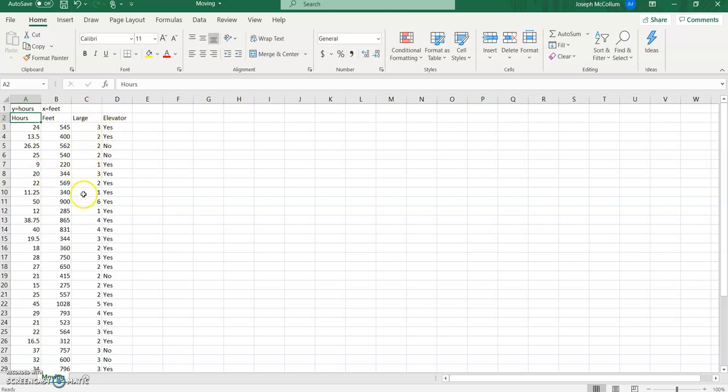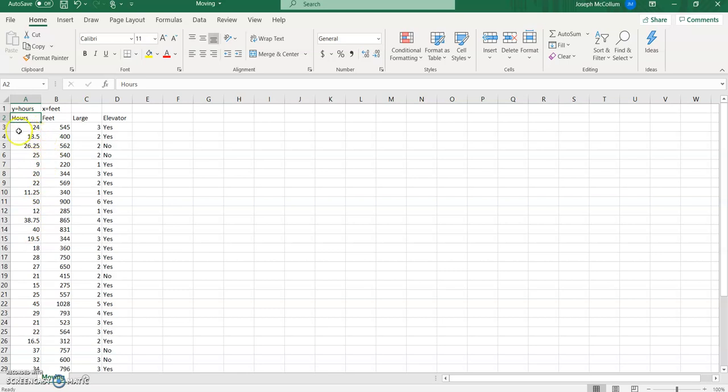Now, there are certain size boxes that we are moving. That's what this is. Some are extremely large, and we classified them as large when they were. Again, we're a moving company. And whether or not the place we are moving the boxes out of had an elevator, yes or no. Again, these variables are extra variables for multiple regression. We will not deal with them today. So again, we're a moving company, hence that's why the file says moving. And we're moving cubic feet and how many hours it takes.